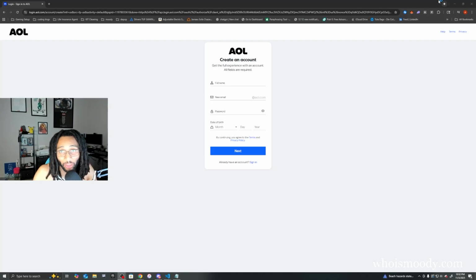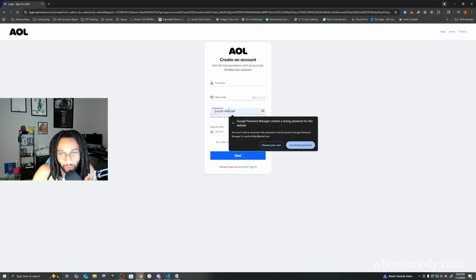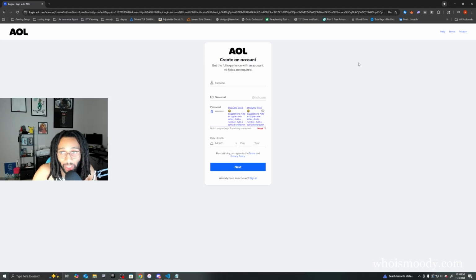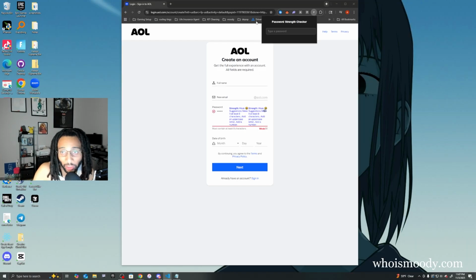I upgraded the password enhancing web extension, and I'm going to show y'all how I did it. If you guys remember, we made a password enhancing web extension that would tell us if the password that we're making is strong or not. This is probably what your password strength checker looks like right now before we've added everything else.